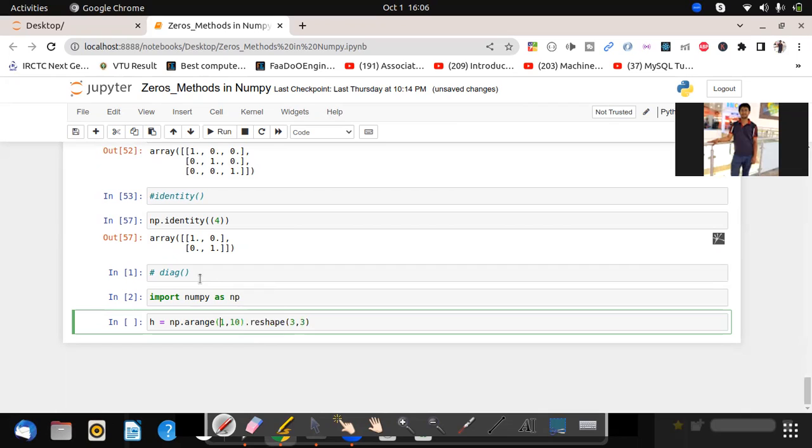We are making some mistake here. np.arange 1 to 10 dot reshape 3, 3. Now we have executed this.